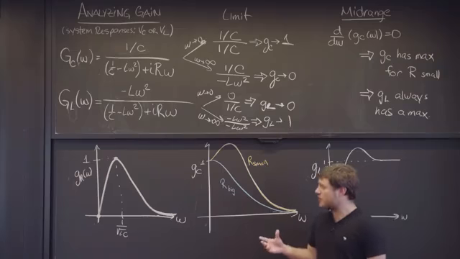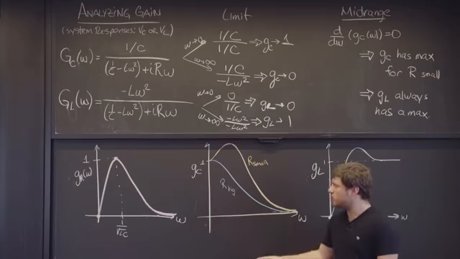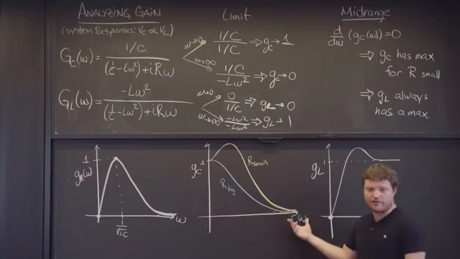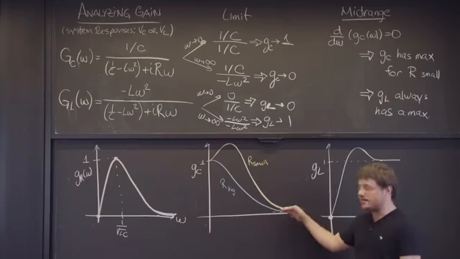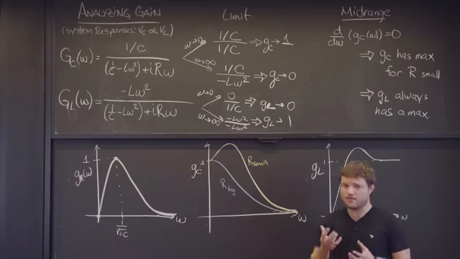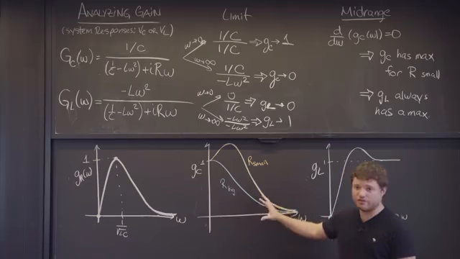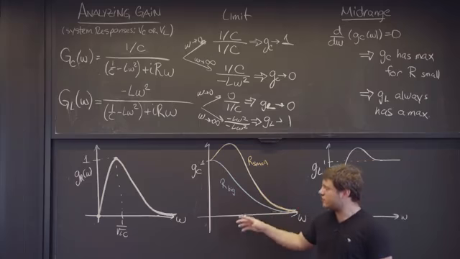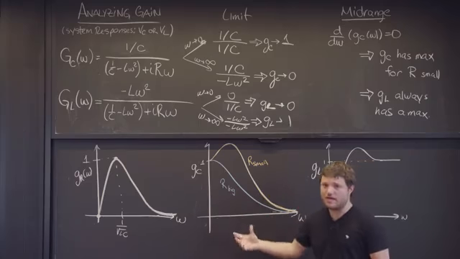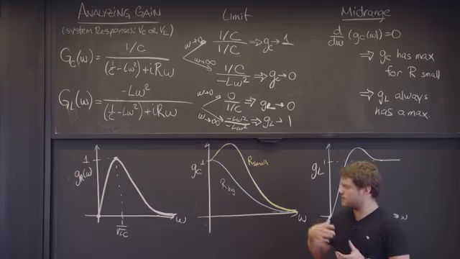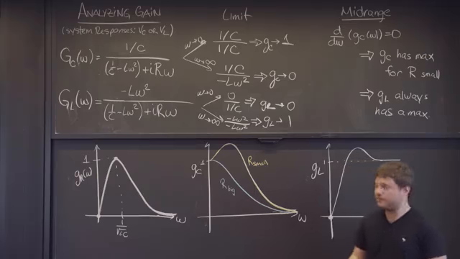So if we look at the graph of GC, we see that it allows low frequencies to pass through, while high frequencies are inhibited, so they tend to 0 at high frequencies. This means that if you want to build something like a speaker and you measure the voltage drop across the capacitor, then you would have low frequencies passing through, and that would be equivalent to a woofer speaker that has strong bass and low treble.